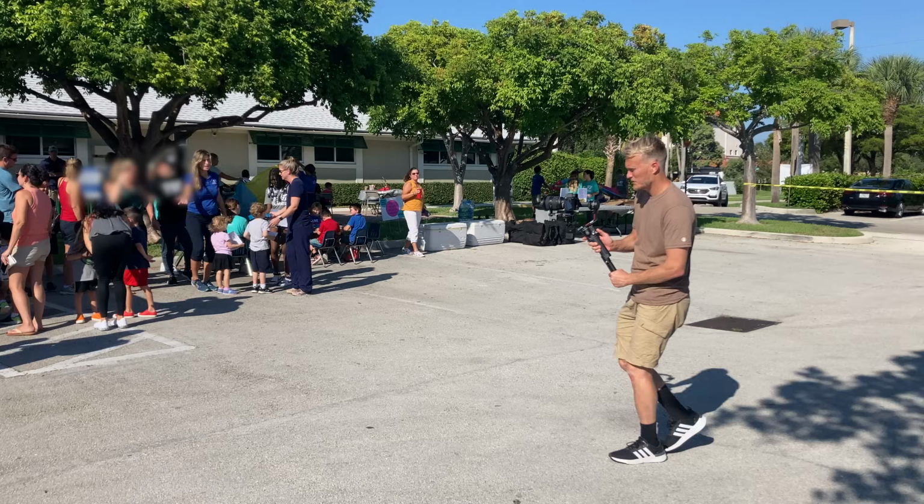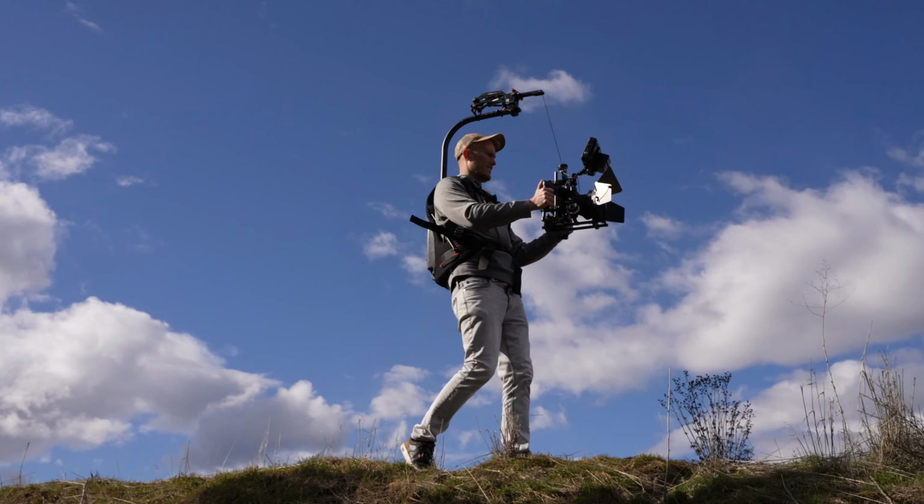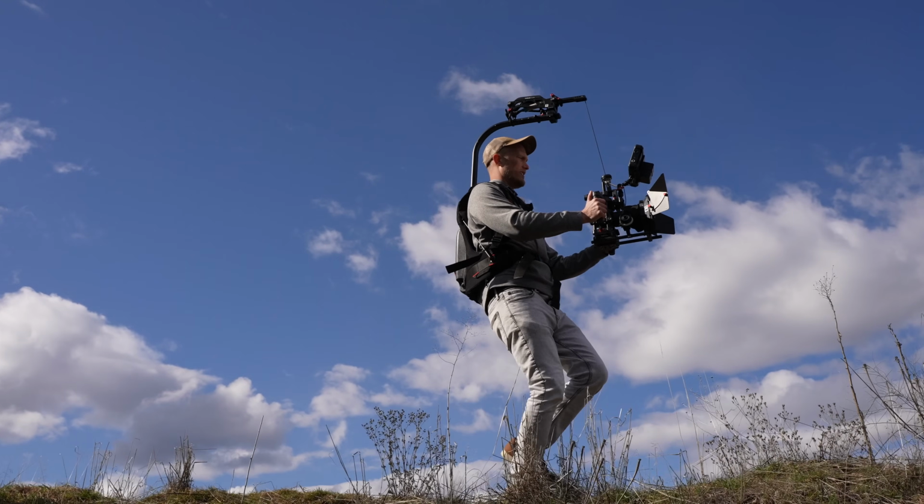Both cameras can shoot in 4K up to 120 and 1080 up to 240. But when shooting in 4K 120, the FX30 does have a small 1.6 crop, and the A7S III has an even smaller 1.1 times crop. I've used the A7S III many times on 4K 120, and I hardly even noticed that 1.1 times crop. But with the FX30 having a 1.6, you are going to notice it.